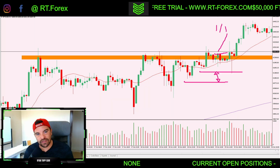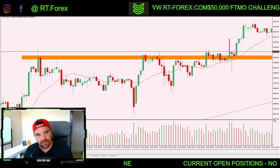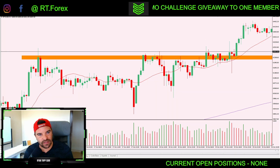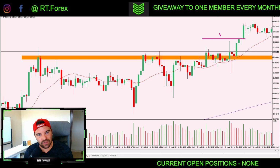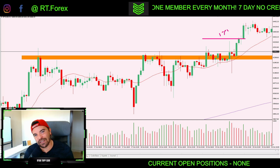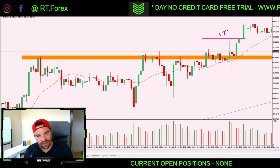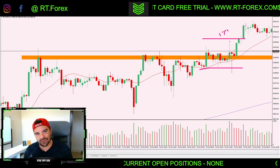So yeah, we had a wick to the upside. We almost hit TP1, which I believe was roughly just above that wicked area. So about here, this was TP1. So very closely missed it. If we had hit TP1, it would have been a break-even trade. Obviously, I feel we were a little bit unlucky on getting stopped here.